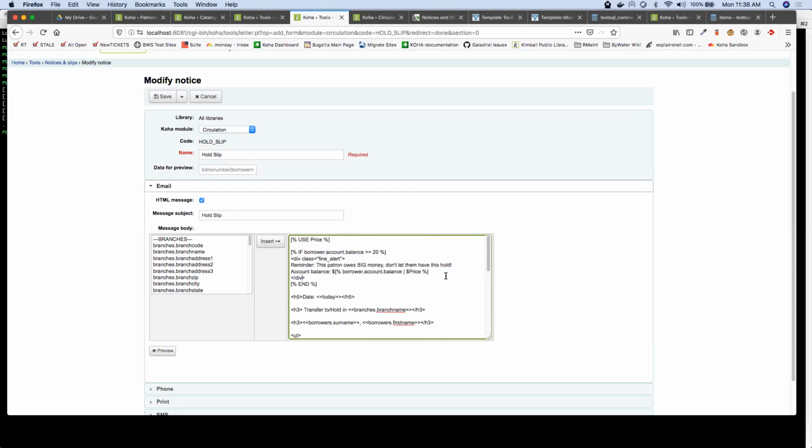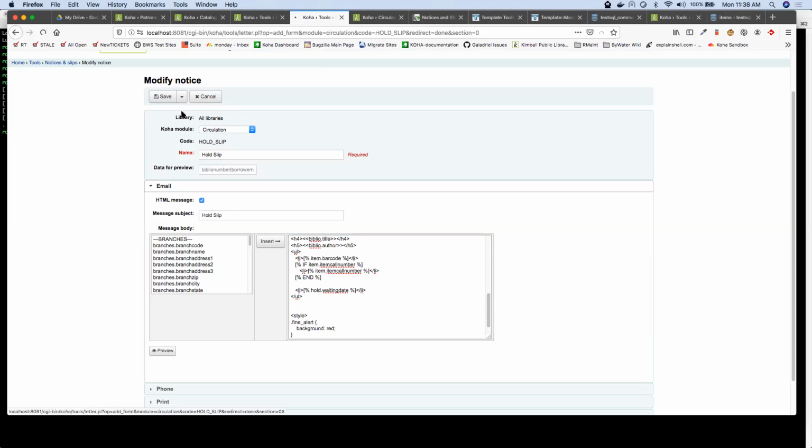Okay. Great. Now I'm going to go down in here, and since I have a class called fine alert, I can use CSS to maybe give this a background of red. Now that might not be great for something that's a printed slip, but you get the idea.